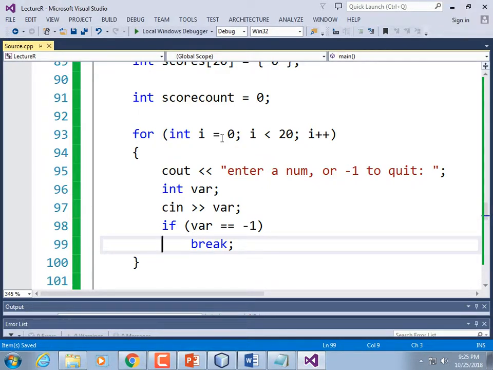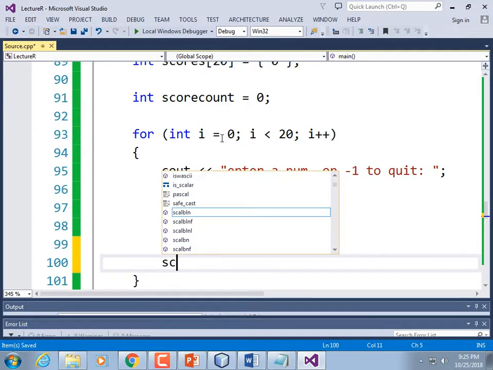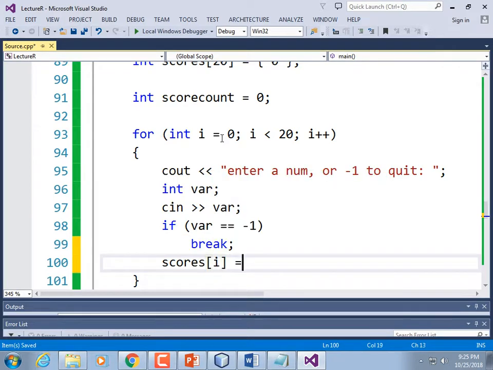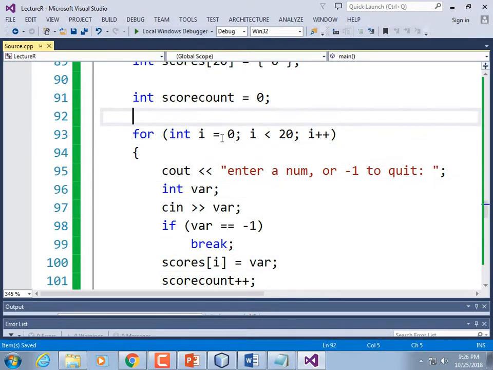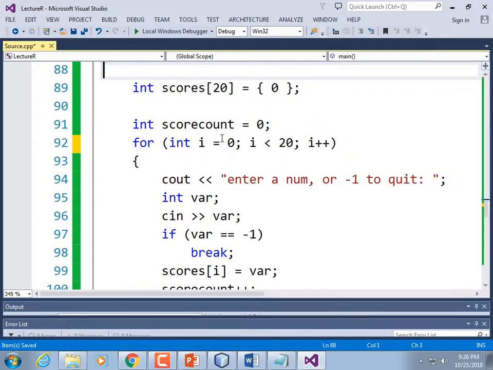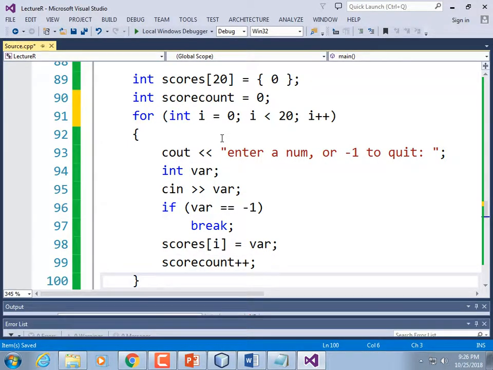So if var is not equal to -1, then we need to store that in the array: scores[i] equals var, and then we need to increment our counter, score count plus plus. And you could try to get away with using the same counter as your index variable, but I'm going to leave it as is.